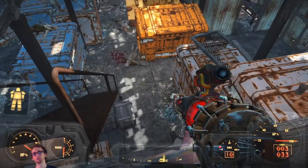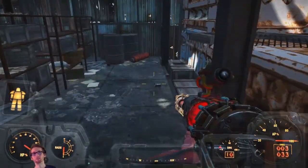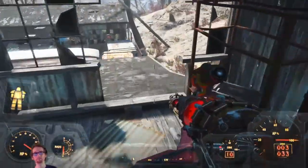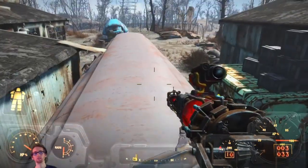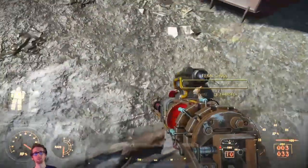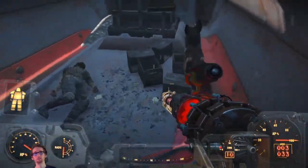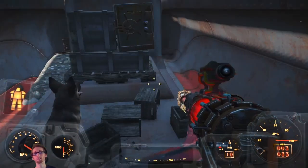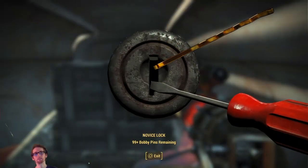Dogmeat found something. Last time he found something, he rolled around in some dirt. So what is it? I don't even know where this ding-dong's at. Oh yeah, Dogmeat. What are you looking for? What? Yeah, I shot that already. What's going on? Okay, you found a dead body. I probably would have smelt it. How long have they been dead? Okay, I wouldn't have smelt that. Good job. That's a safe. See if we can figure this out.